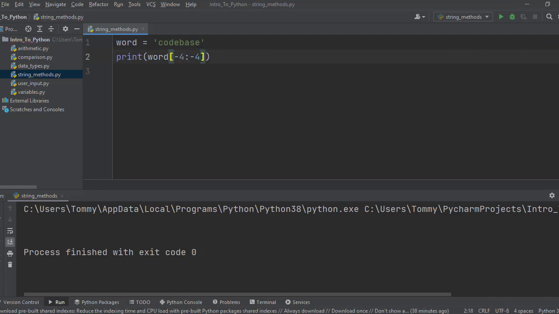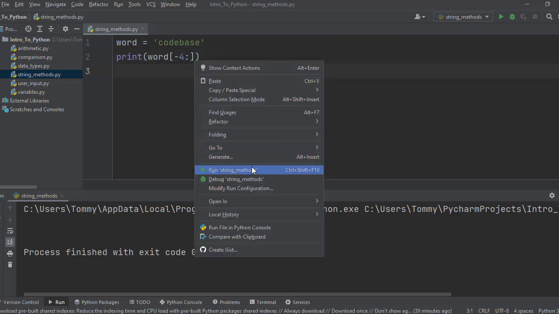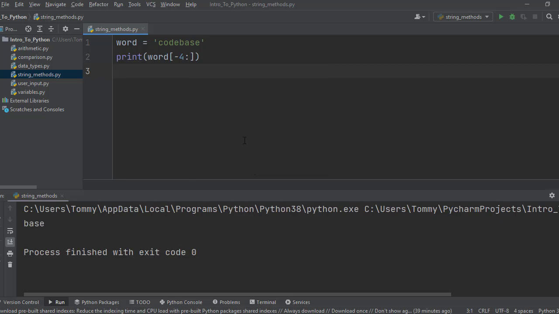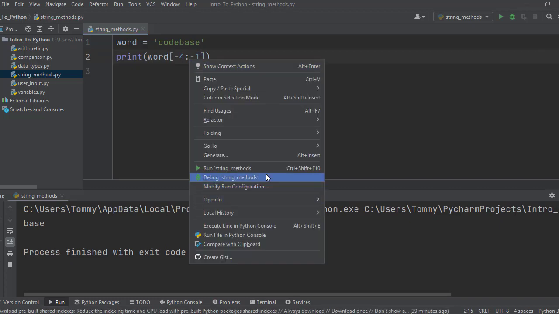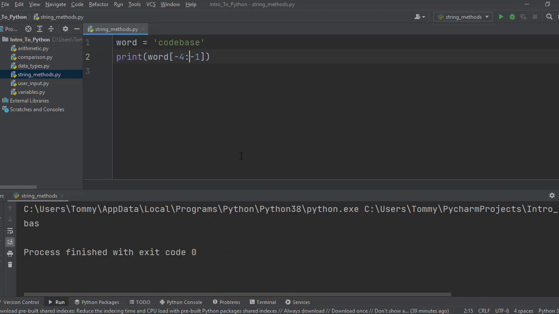And then this place, we don't even have to put anything at all. We can leave it this way, and then Python will automatically know that we want to access from the -4th index to the end. When we are doing the negative indexing and our aim is to get to the end, we can just ignore whatever is here, and then work around it. But let's see from -4 to -1 and see. That one also works because -1 is an index that we can access here.